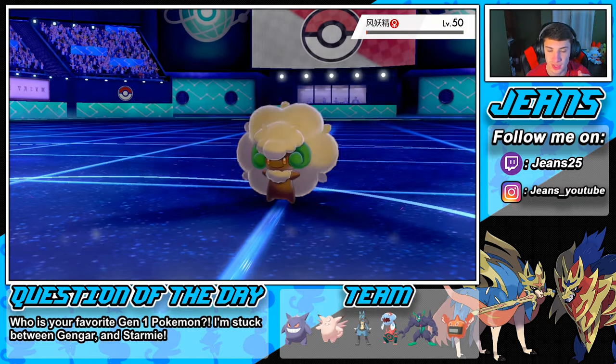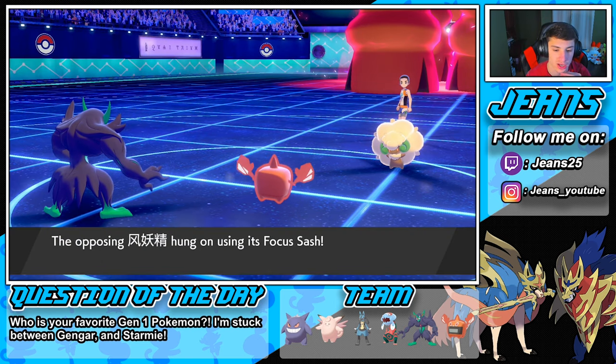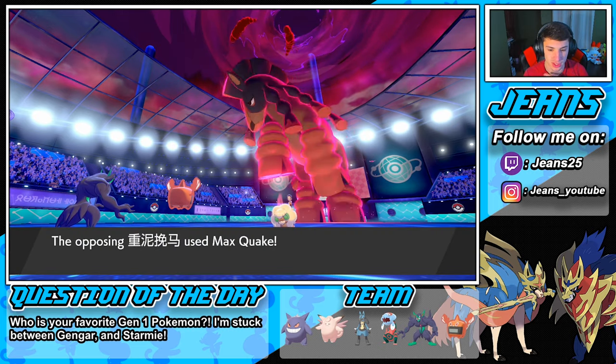Let's see. It is Focus Sash. That's fine. We can Volt Switch out and take it out after this and go into my Fable. We can start setting up some screens and stuff. Let's see what's going to happen here. So the Max Quake's going to come out here.